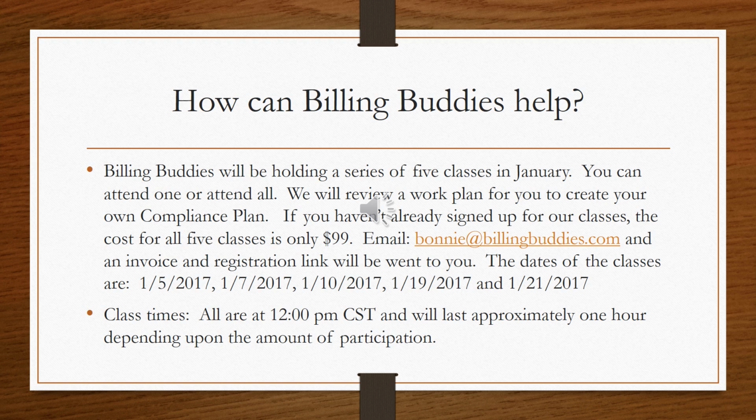The time will be noon Central Standard Time, which tends to be a good time for a lot of offices because of lunch times. Eastern time they might go late, and in Pacific they might go early. So noon seems to be a good time for everybody to get together. And you can ask your questions and bounce things off your colleagues on what's going to be included in the compliancy plan. And also, we will be following the directive of the OIG, but at the same time, learning how to make our own unique compliancy plan.